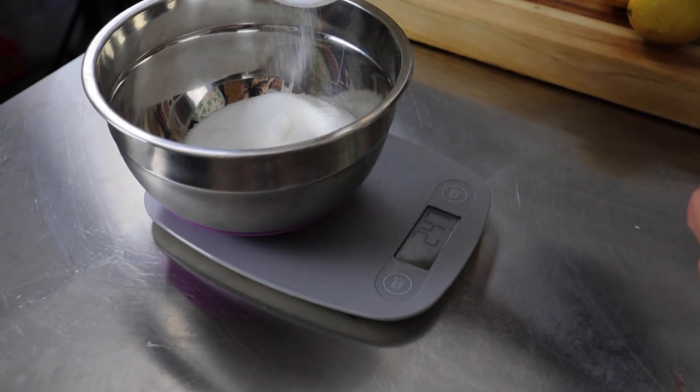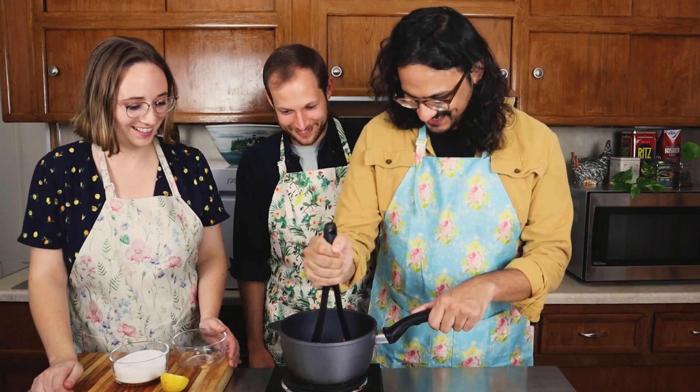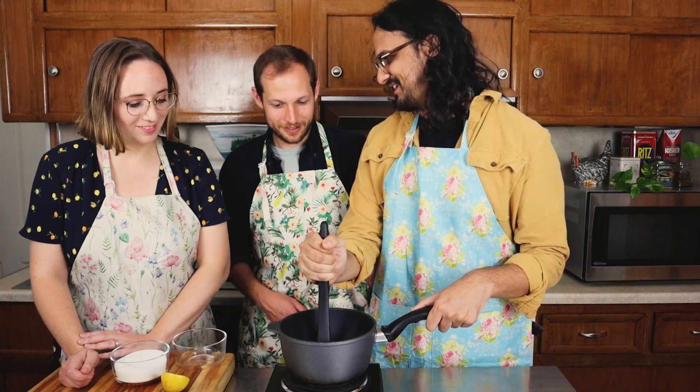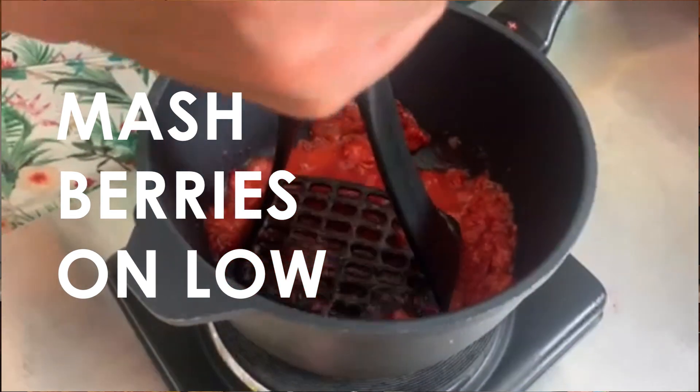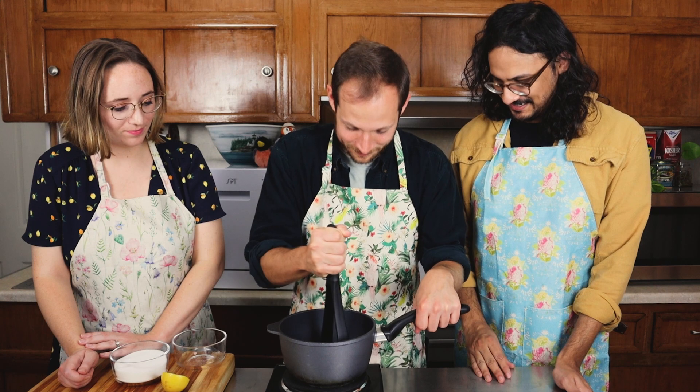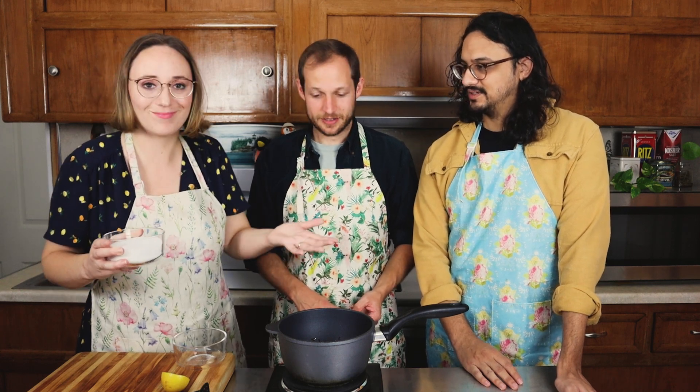And then we have just a squeeze of lemon juice that we're going to add in — Colby's going to do that part. I'm really strong! So the first thing we're going to do, we've got this heating up and we're just going to put our strawberries in and mash them. Do you want to mash some strawberries? I'll do some mashing — is this really satisfying? What are you imagining, Colby? I'm imagining that I'm Godzilla, but like, even bigger. So we've got our strawberries nice and mashed, and we're just going to add our sugar in, and then we're going to bring it to a boil, and then we're going to cook it on low for a bit.